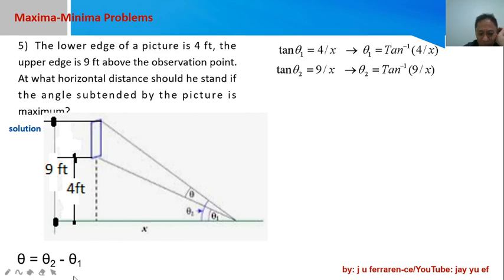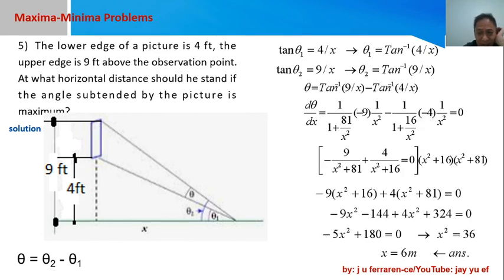Now, going back to my theta, it's a difference expressed in terms of the arctan function. So it is the arctan of 9 over x minus the arctan of 4 over x. So I can now differentiate my theta with respect to the distance required. So we have 1 over 1 plus u squared, 81 over x squared, times minus 9. This is actually the c over u to the power n form, so minus 1, or you can use the power rule where you express this as 9 multiplied by x to the power minus 1. This is the result of differentiating this.